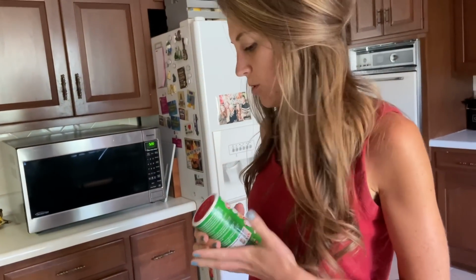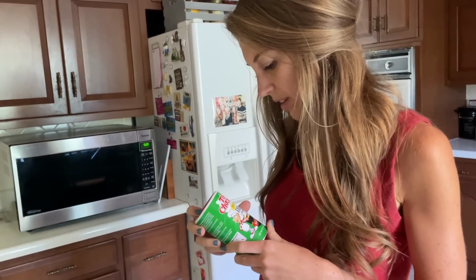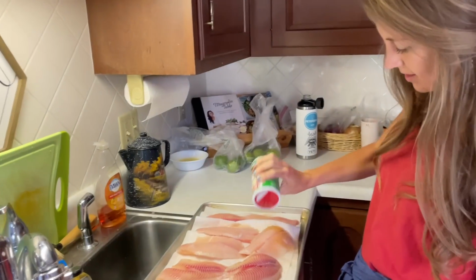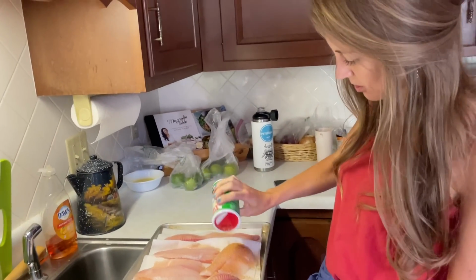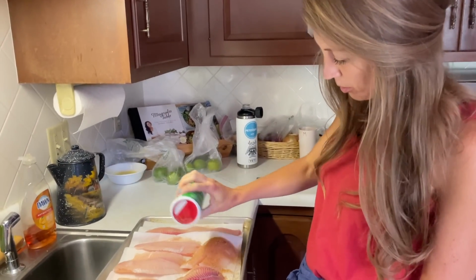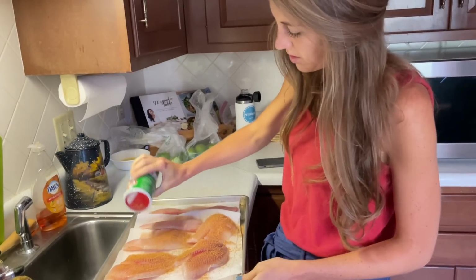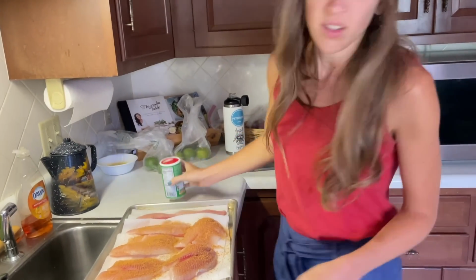So I've used several different seasonings for fish tacos, and I tried this Creole seasoning last time and I really liked it. You can also just use salt and pepper or blackened seasoning. And this is kind of acting as a breading for it too, so I like my fish to have a little bit of crunch on the outside, so be generous. It does make you sneeze.